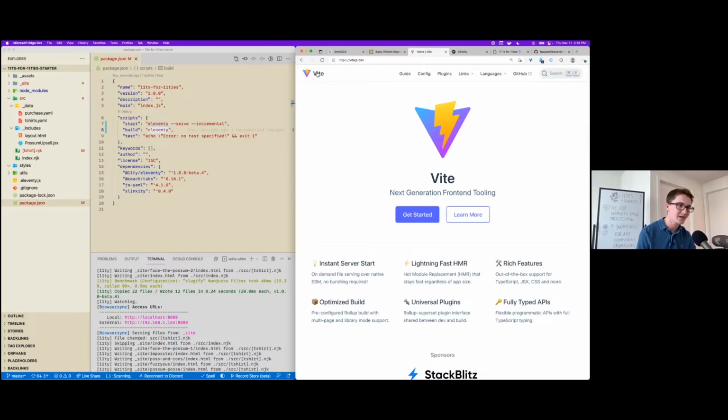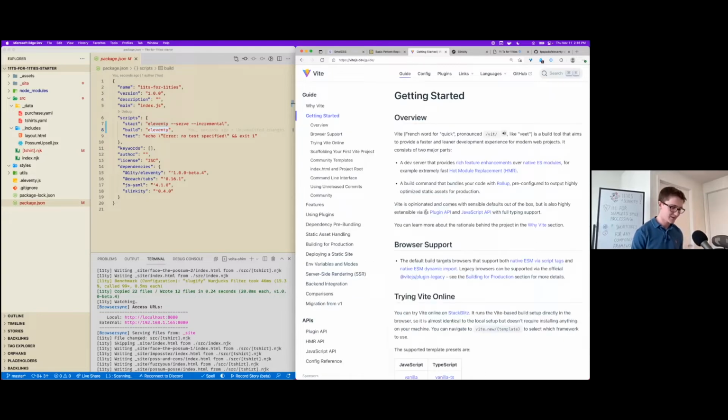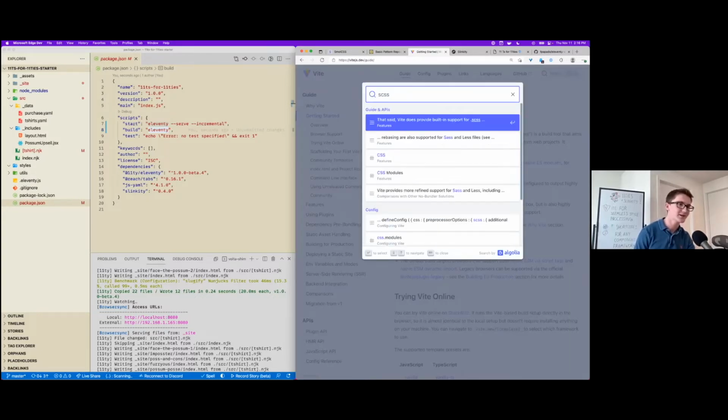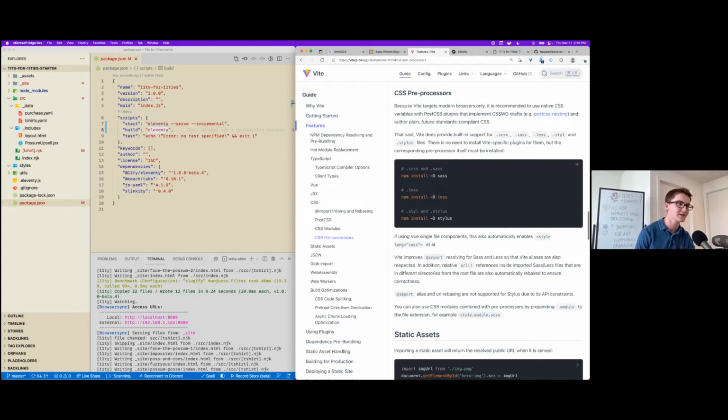And if you look around, you might discover the Vite build tool. It's like, oh, that sounds amazing. It's got a lightning bolt. I should definitely try this one. Then you look at getting started and see, oh man, they have built-in support for CSS. Well, I'll go look at that. It looks very simple to set up. How do I bring Vite into my 11ty project? And it's less straightforward than you might think.